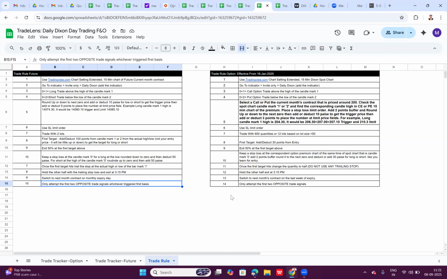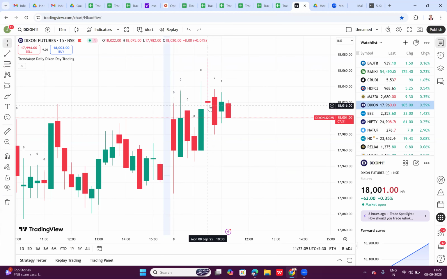Okay. So rule number 14 in options: out of the first two opposite trade signals, we have to focus on the first one, which is executed first. In futures, as per rule number 10, we have to trade on the first of the two opposite signals, which is executed first. Maximum time we will get one trade only. Today, in futures, we got one trade, but entry was not triggered. After this one trade, we got one more trade in the same direction, but since this is a same direction trade, we will not revise entry from here to here. Okay. Because as per rule, we will take entry as per the first trade.